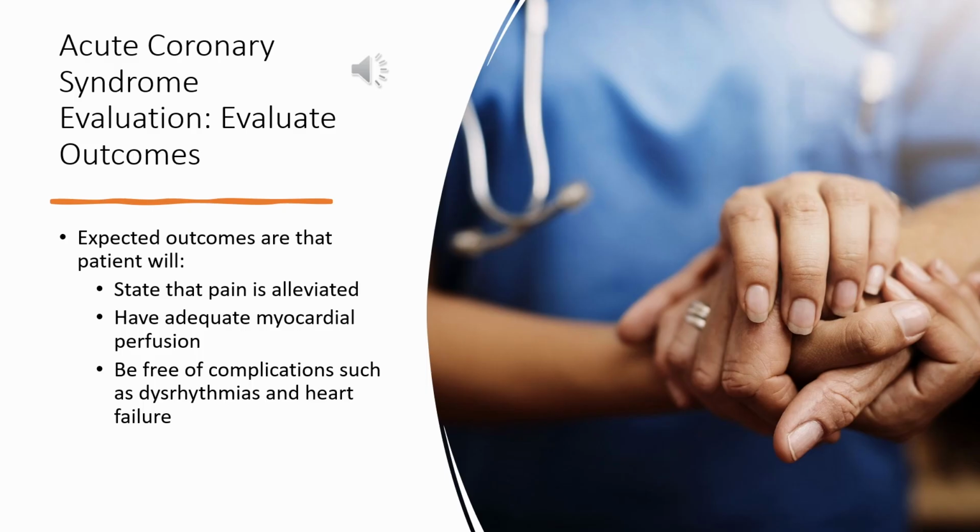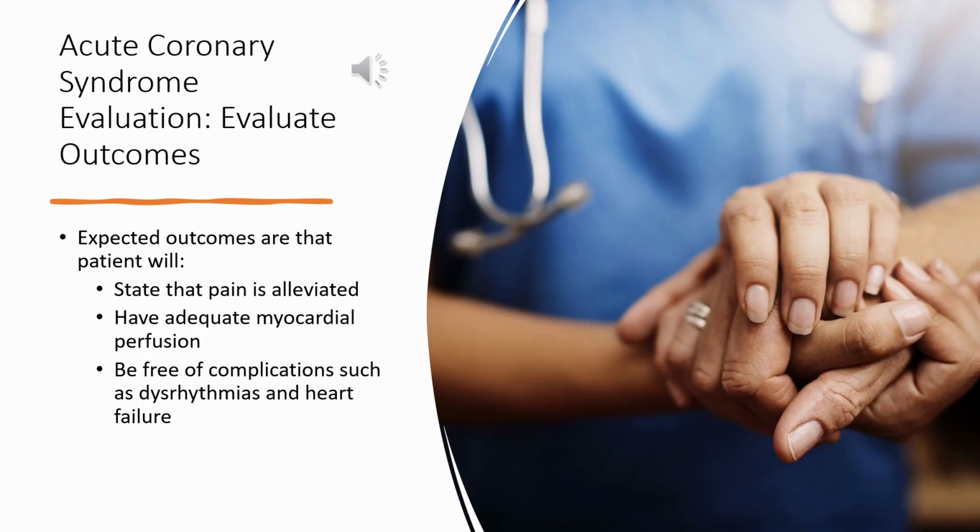Second, we need adequate myocardial perfusion. This is critical. We assess perfusion through our vital signs, especially blood pressure and heart rate, and ECG changes, where we ensure there are no ST segment elevations or depressions. We look at troponin levels, which should peak and then decline as myocardial damage stabilizes. We're also going to evaluate urine output, as well as skin color and cap refill, all of which indicate whether overall circulation is improving.